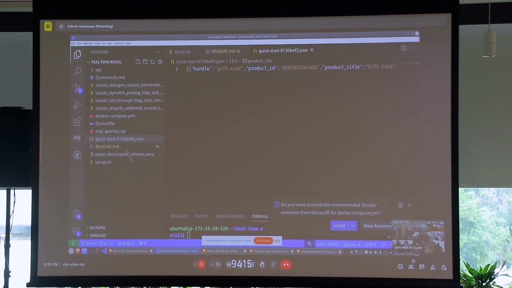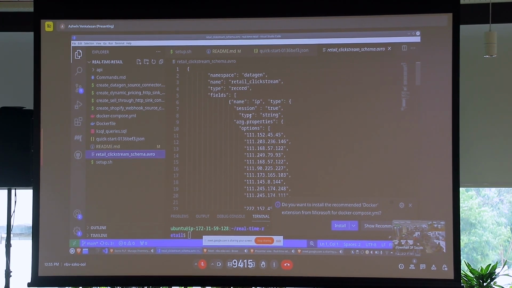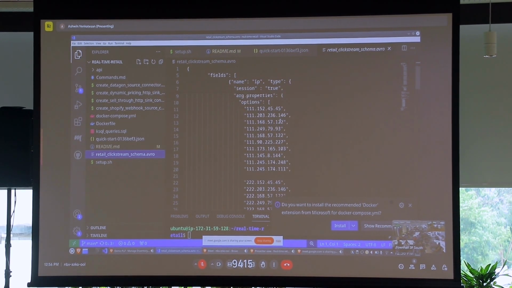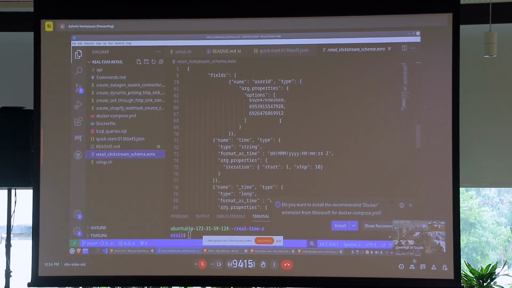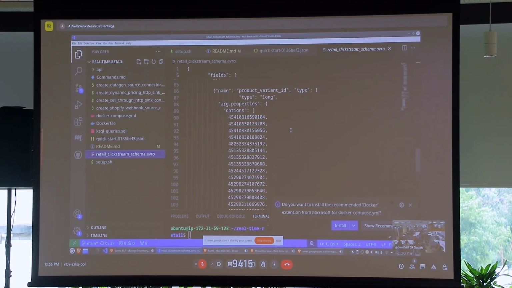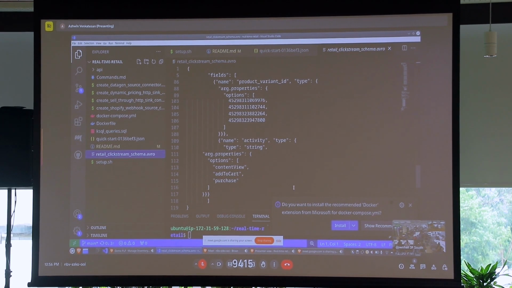Okay, first I want to look into an example clickstream schema. How will an example clickstream schema look? This is just for demo purposes. We have something like the IP from where the request has originated, and then the user ID, who is the user performing the particular action, and the time he's performing it. Then you have the product variant ID he is interacting with. Obviously you will need variant level information to correlate that with your inventory side or product side of things. And finally you have the activity. What type of activity has he performed? It's going to be a content view, add to cart, or he's made a purchase on this particular product.